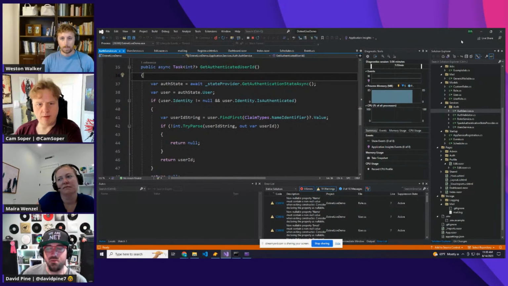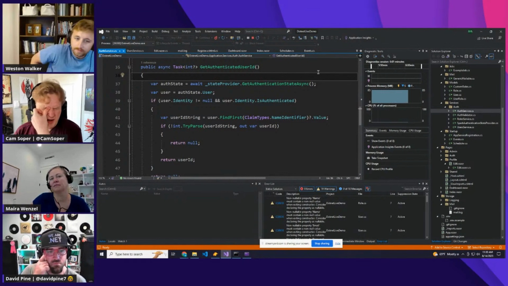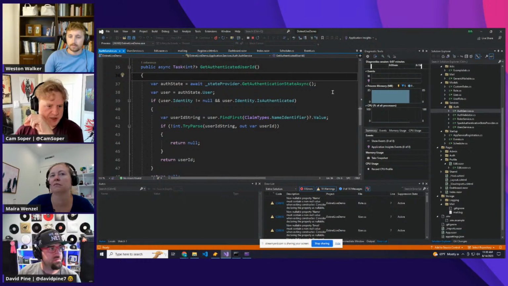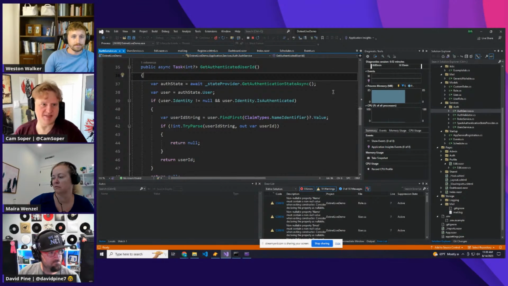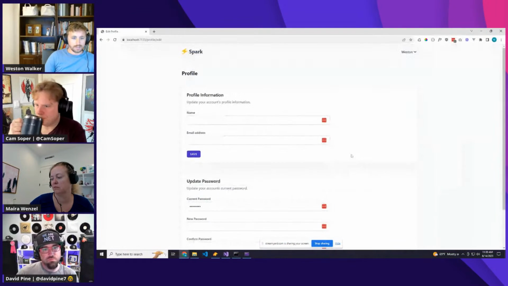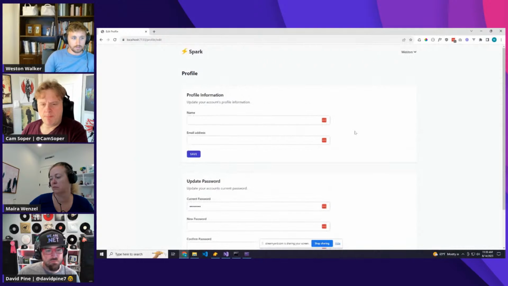Yeah. Got it. Okay. You used to be able to do something like that in the ASP.NET Core identity that's built into MVC and Razor. But I think they took that out. I don't think you can change that like that anymore in ASP.NET Core identity, just because of the reasons that David mentioned. Yeah, I was on the fence about what to allow people to change, but I figured I'd give it all to them, and then they can remove it if they'd like to. That was kind of my thought process.